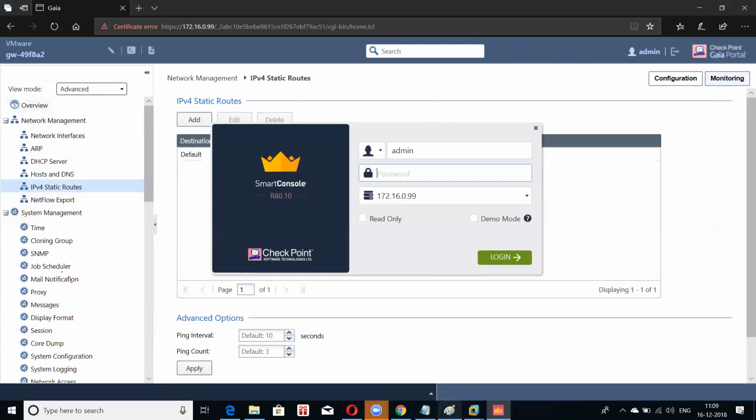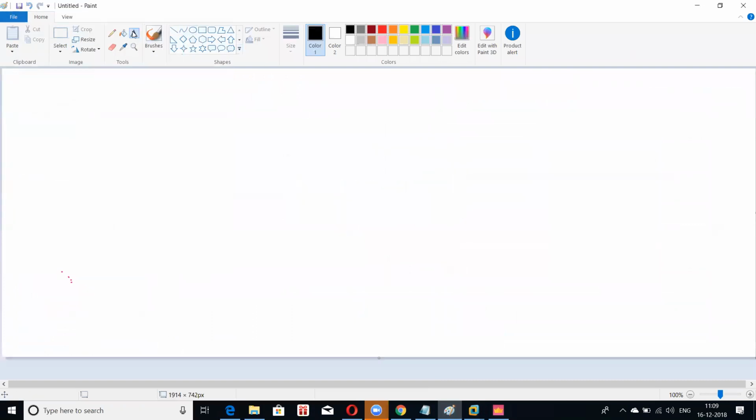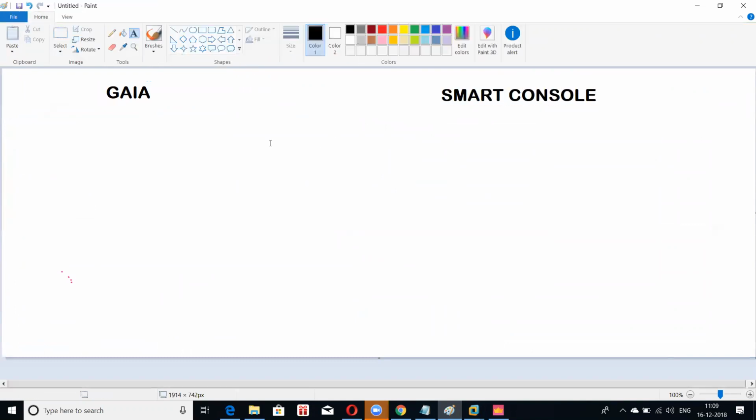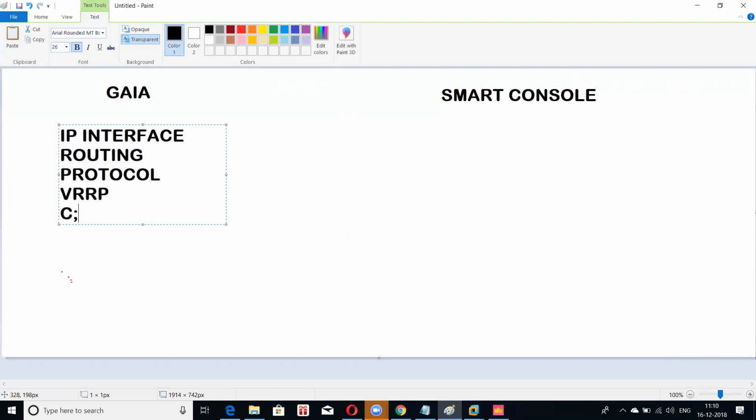Okay, so let's see what can be done in Smart Console and what can be done in Gaia. This is Gaia, this is Smart Console. In Gaia, you can do IP interface configuration, routing protocols, BGP, OSPF, RIP, EIGRP, whatever protocols are available, multicasting, PIM and all that, VRRP, clustering, enabling and other things.